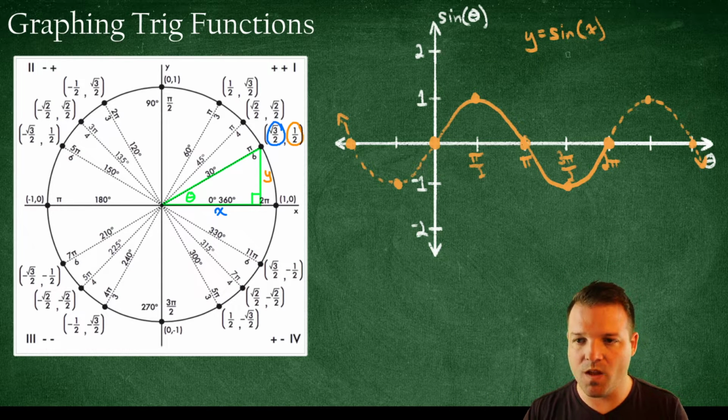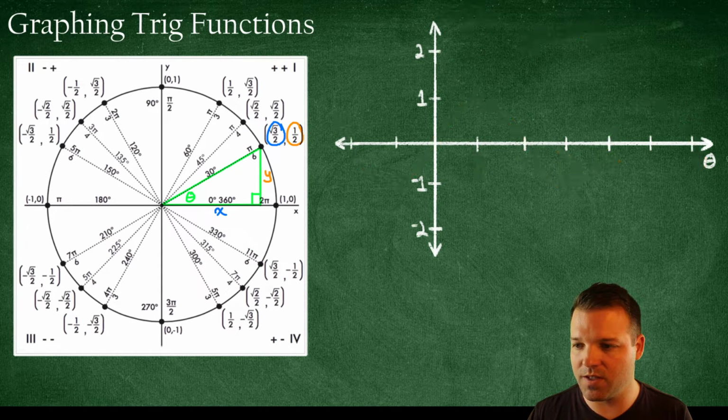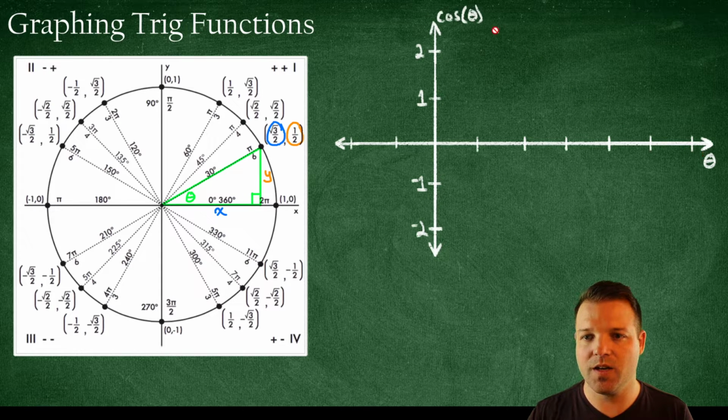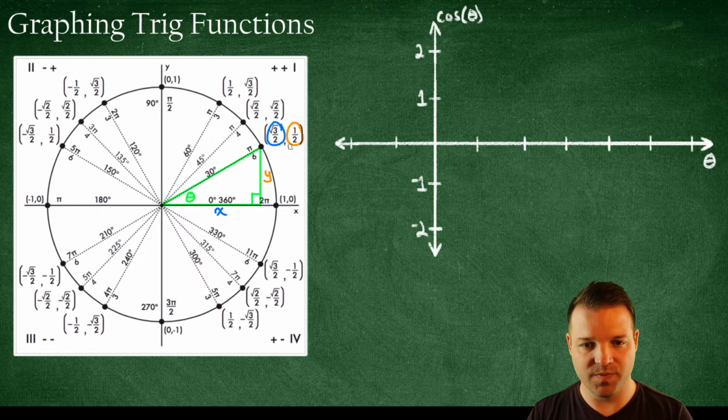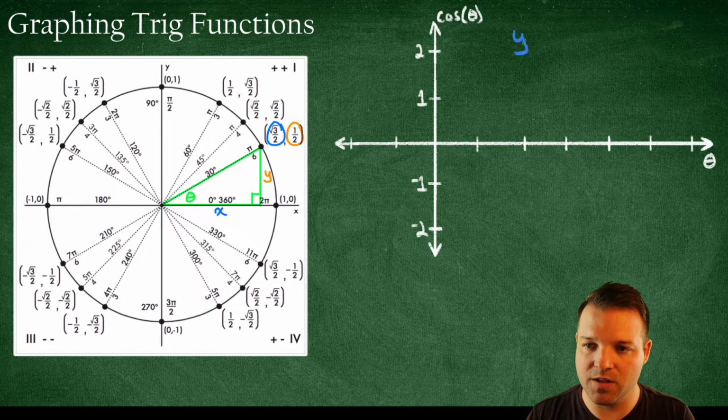Okay. All right, so let's go ahead and do the exact same thing, except we're going to do the cosine now. So let's take away the sine, and let's add the cosine here. Now, I'm going to do this in a bluish color to show this value right here because it's in blue. And remember, the cosine is this horizontal distance, okay? And so the parent function is y is equal to the cosine.